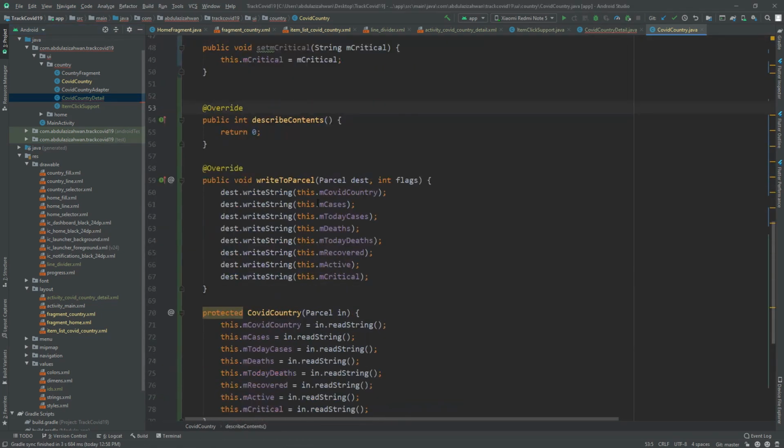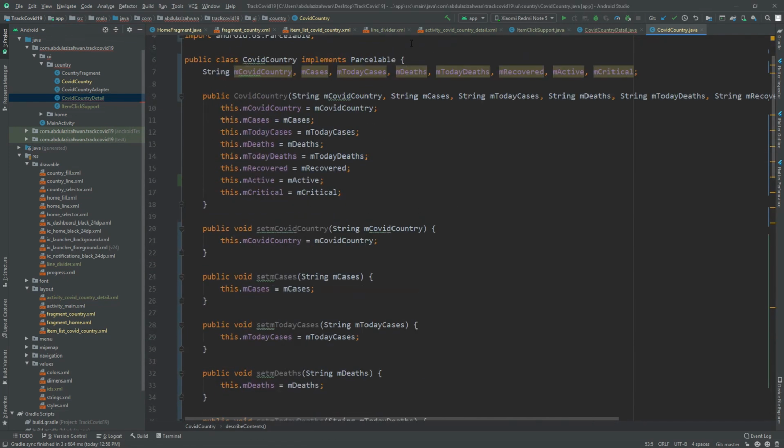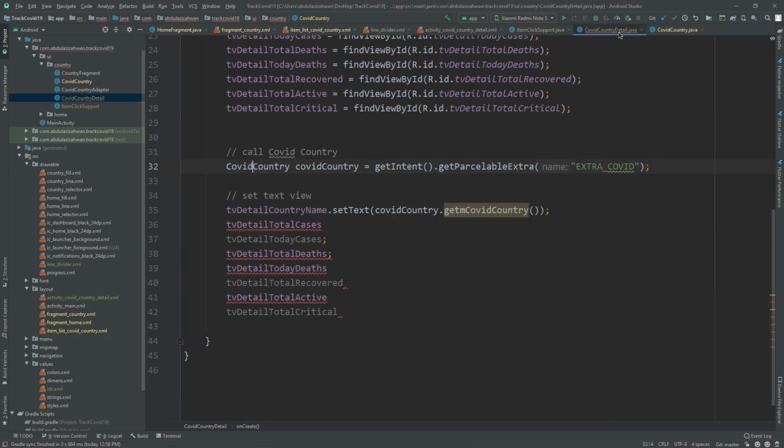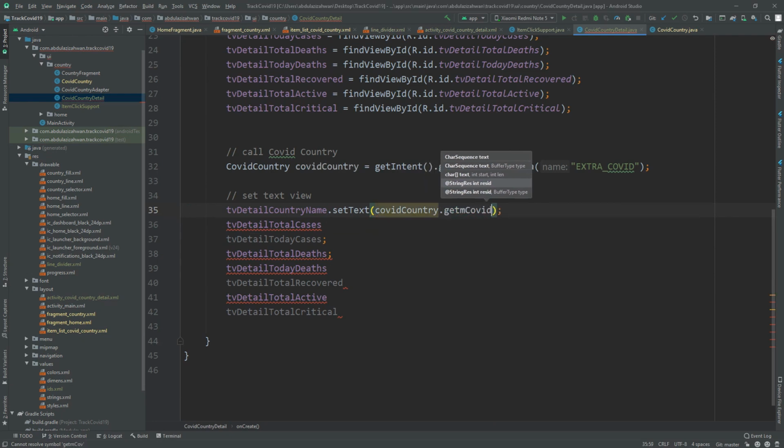Okay, and it looks like this. Alright, and we're back here, and let's set this to set text, and then COVID country dot get.